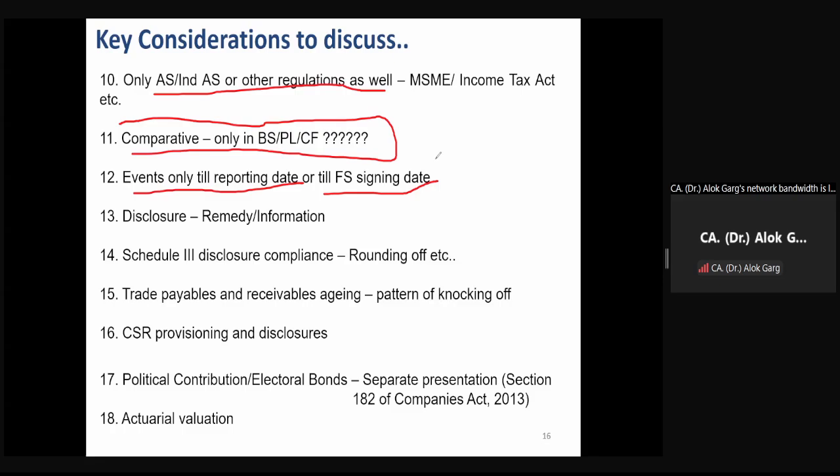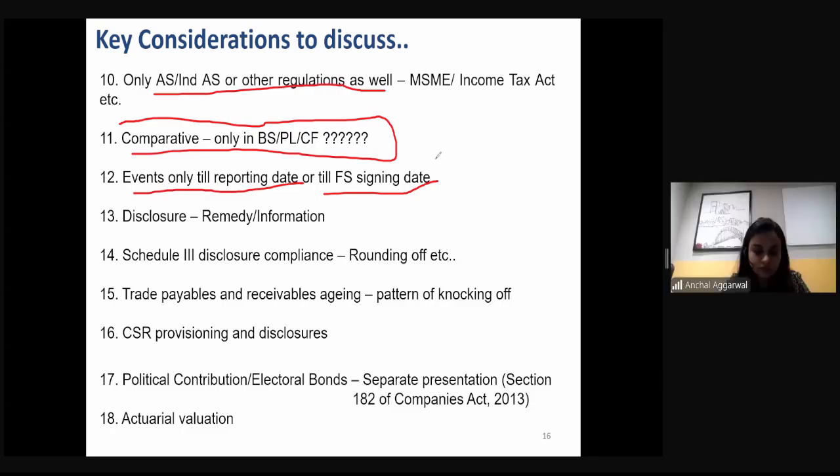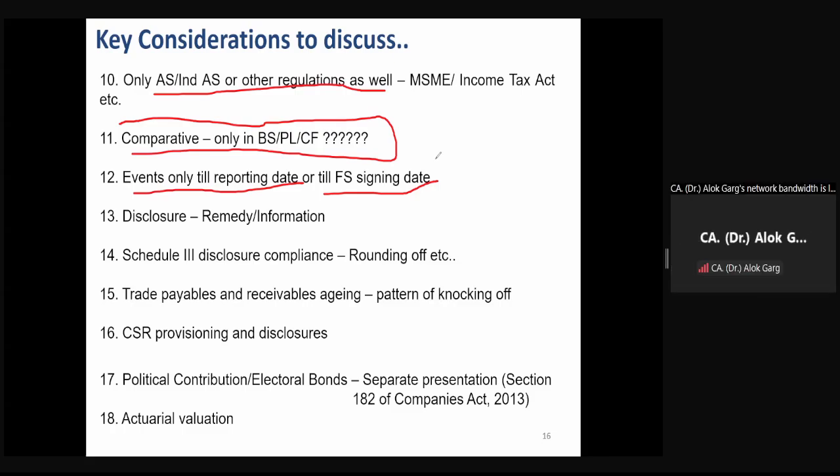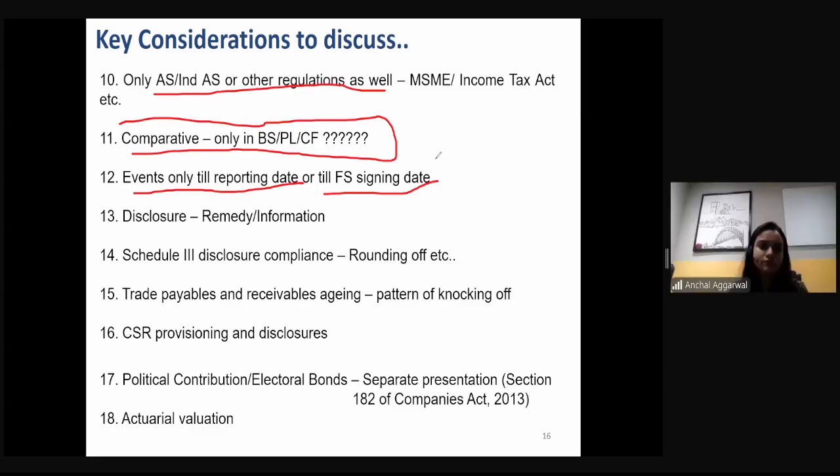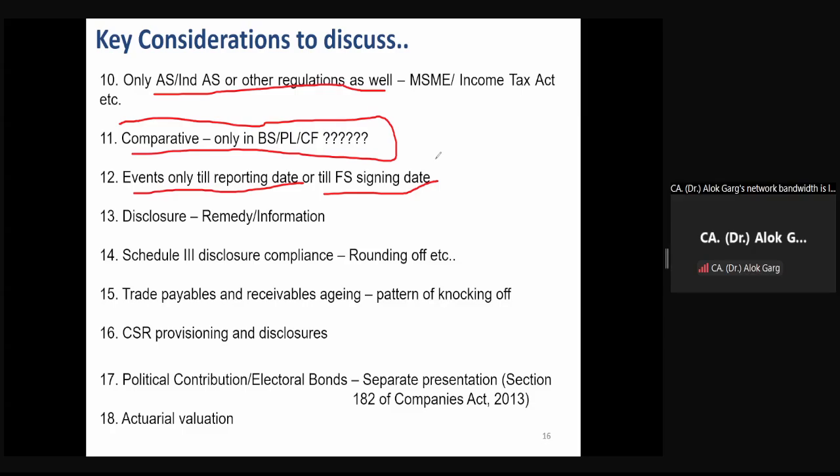So, my dear friends, there is a myth that if you are auditing a financial statement of 23-24, then you are only responsible up to 31st March 24. It is a myth. You are responsible till the time you are signing your financial statement, being an auditor. And that is why you have to ask for critical information, critical updates. Many times, even the auditors ask for the trial balance up to the date of signing. You can take a window, for example, 5 days before signing, because you cannot see up to the time of signing, of course. Disclosure, remedy or information.